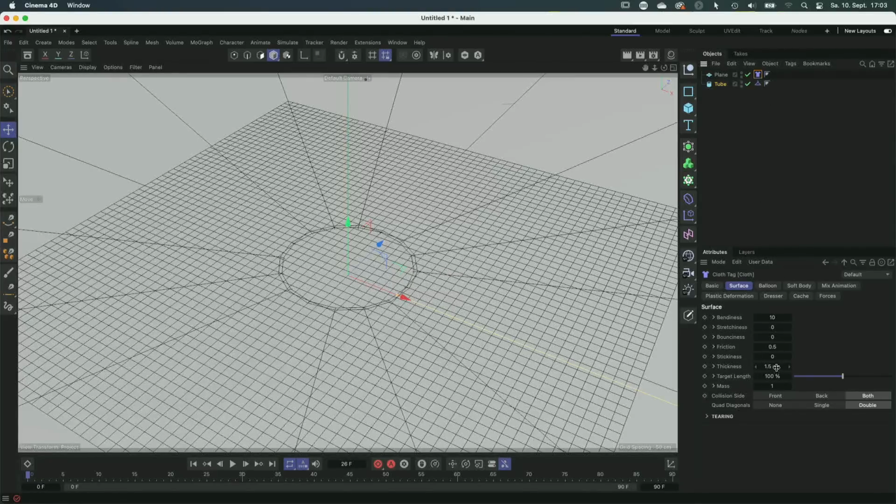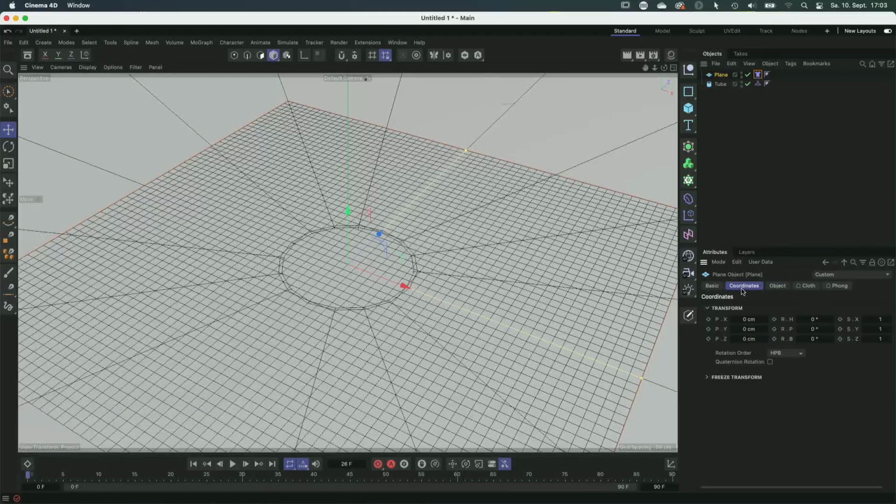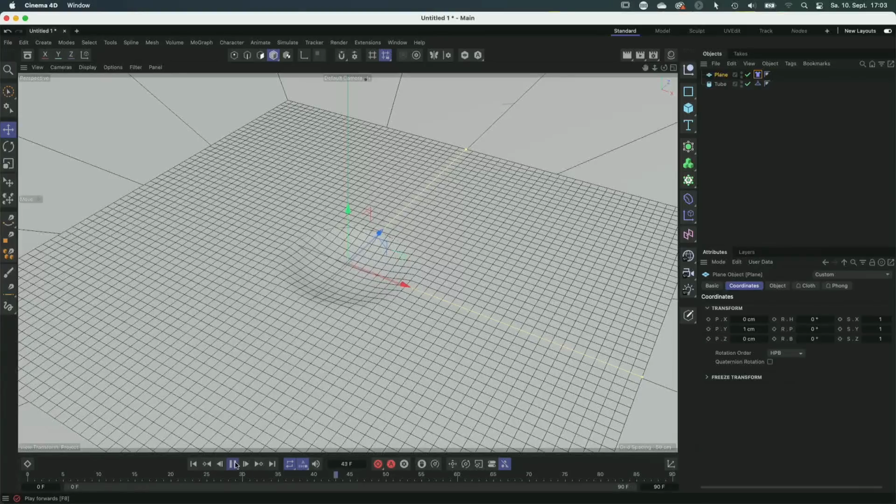So the thickness is set to 1.5 by default. We can increase that to 2, but then to get rid of that jump here in the beginning, we would have to bring it up by 1 centimeter, like so, so that the radius is not colliding with the collision geometry. Right, so let's hit play, and you see, okay, it works. But it's not being sucked through that hole. So we need to do that somehow.